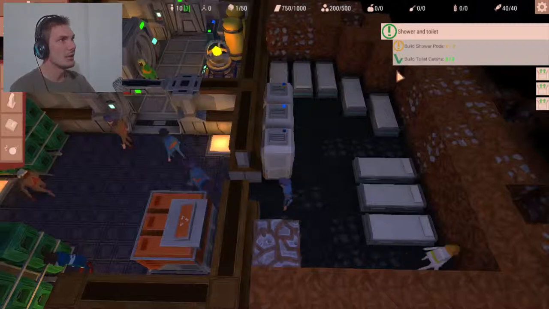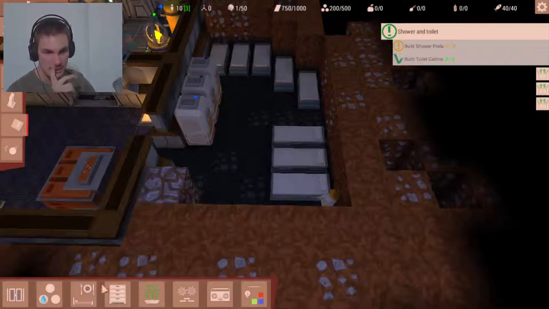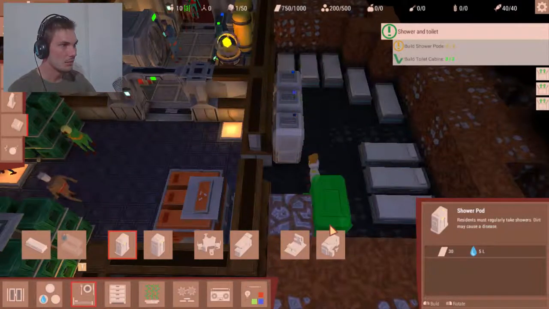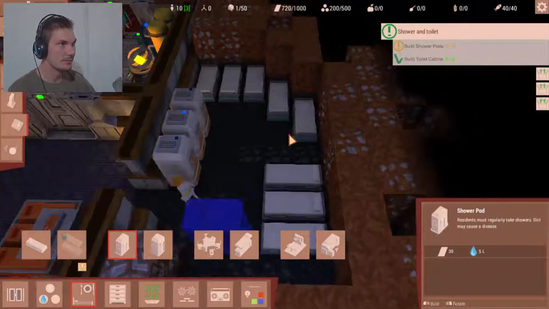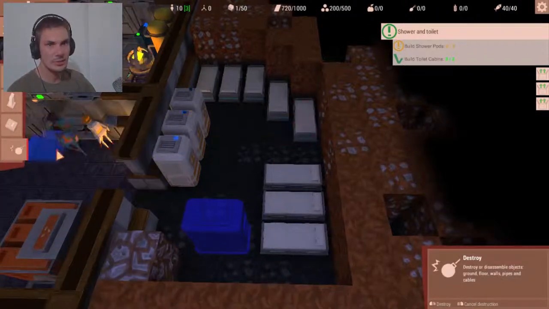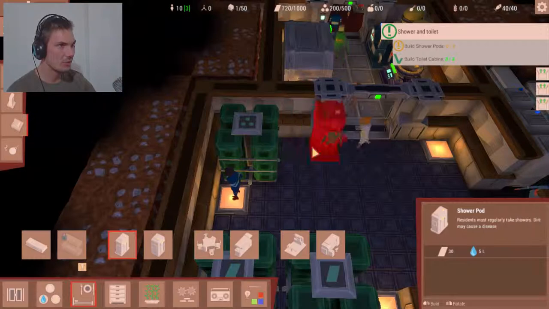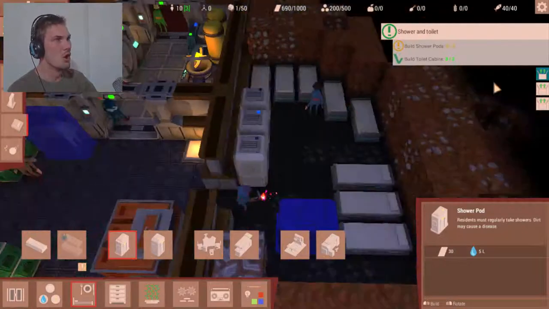Okay, great. Build two shower pods. Okay, we need to build shower pods as well. Where do we get shower pods? Shower pods? Residential? Shower pod. Yes. Okay, shower pods. We will be placing them right... I have no idea where we're gonna place them. We don't need that thing. Let's destroy this thing. Can't we do that? Okay, another shower pod, and we just place the shower pod over here. Build them shower pods. Move it!